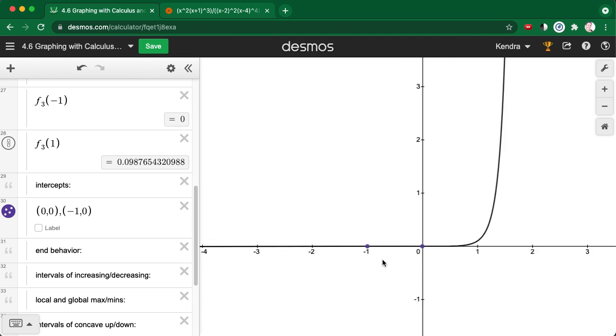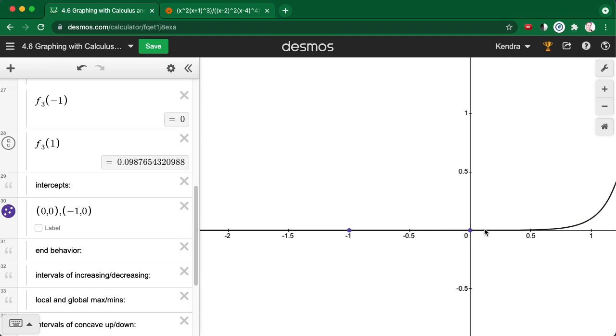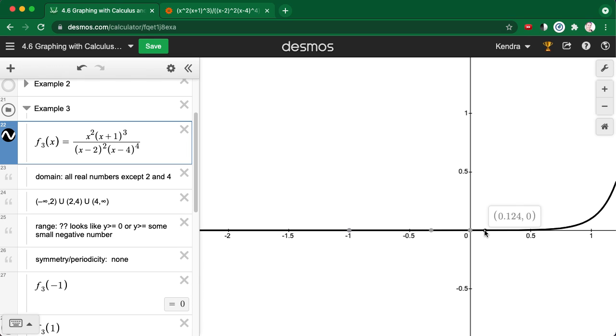And this is kind of interesting, that actually tells me what is happening here. y is positive to the right of 0 and positive to the left of 0. That makes sense because this is in fact a double root. Since I have an x squared there, it's a double root, so I'm going to be kind of touching this way. x equals -1 is a triple root. That means it looks a little bit like a cubic around x equals -1, which means I should be dipping below the x-axis. And I do, but it only comes a little bit below.